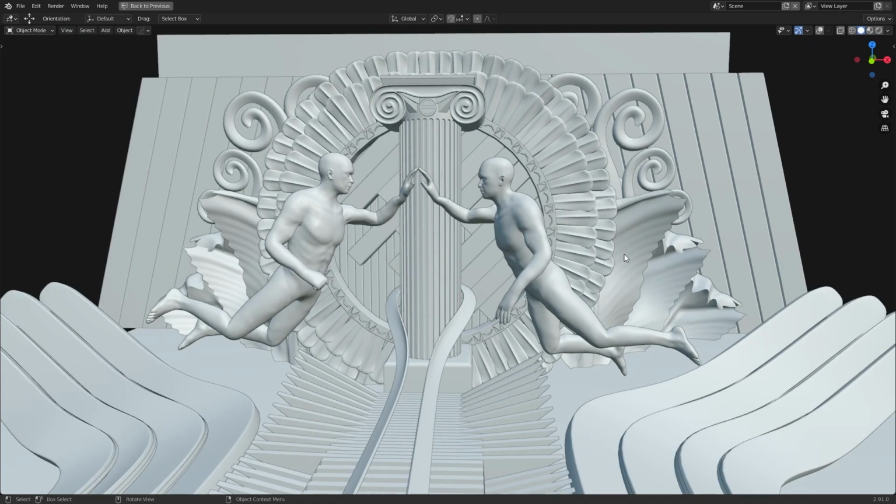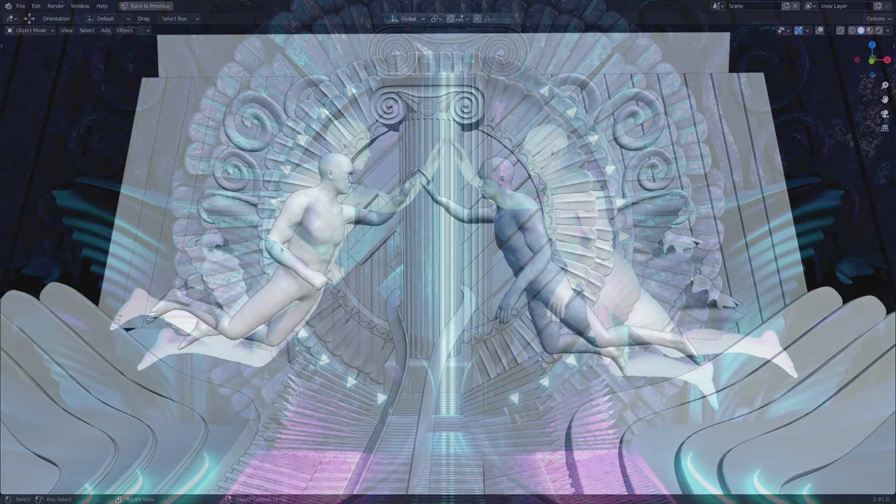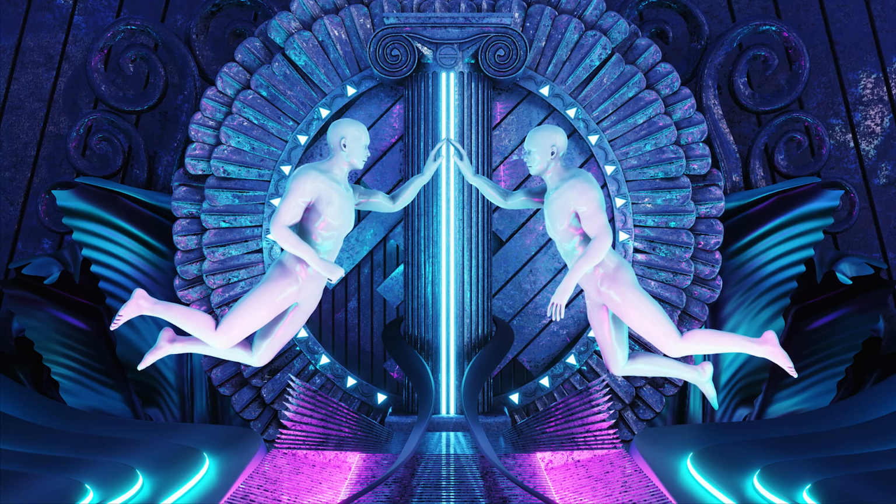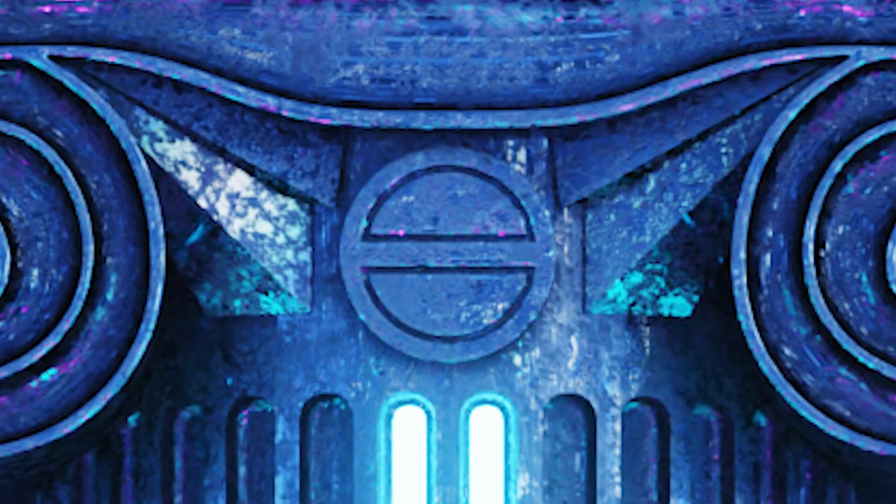So I feel like it's good territory to explore, and I'd like to see more people doing artwork that blends shapes like this. Okay, so here's a question. Have you spotted the hidden logo in the image? I'm sure some of you have. If you look up here, that's just on the top of the column, but no, that's not the one I mean. That's the obvious one.